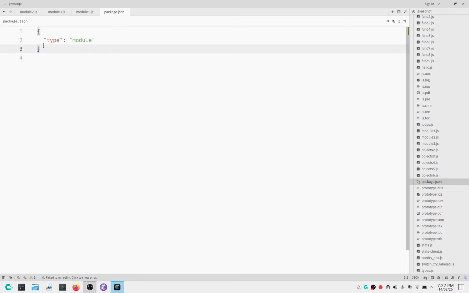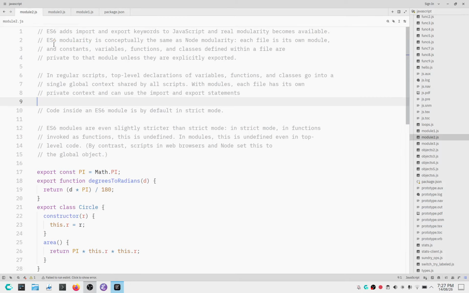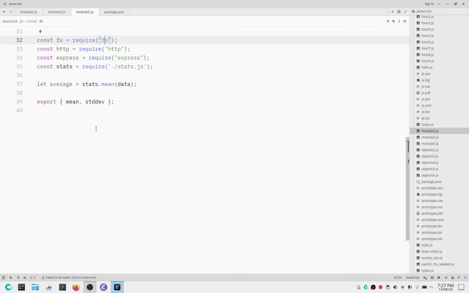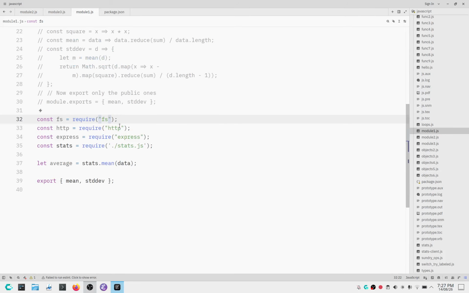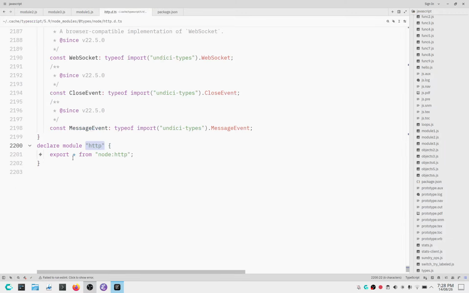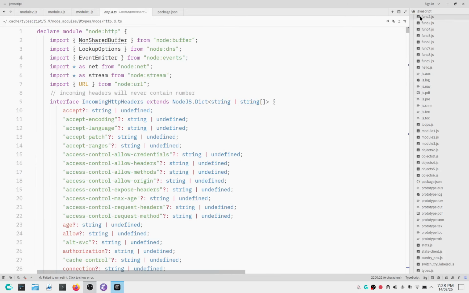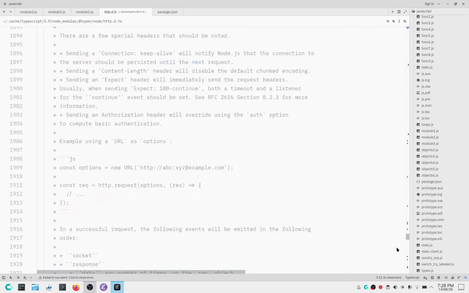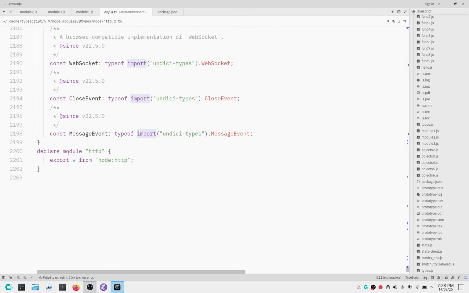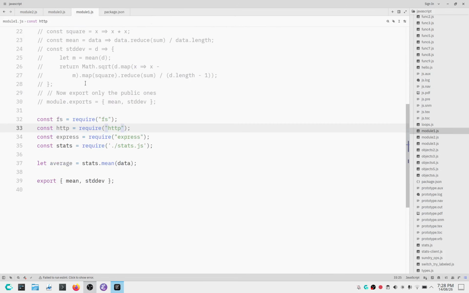ES6 modules are used everywhere in the JavaScript ecosystem. The CommonJS module system is old and is not used even in Node.js. Earlier, we said that Node.js uses a CommonJS module, but that is not true. For example, if you look at the HTTP module, let me show you. It does not use require syntax. It uses import syntax, and it uses export syntax here. Okay, so this is the ES6 variation.